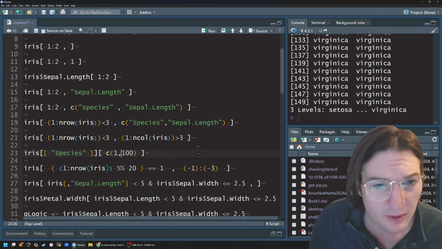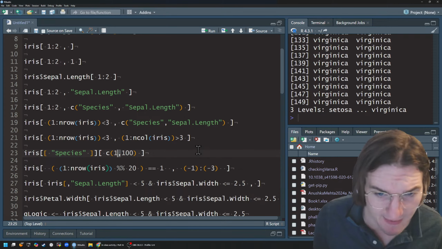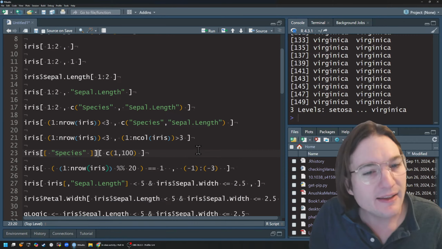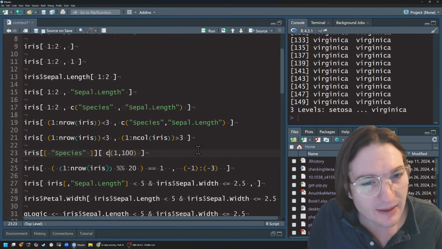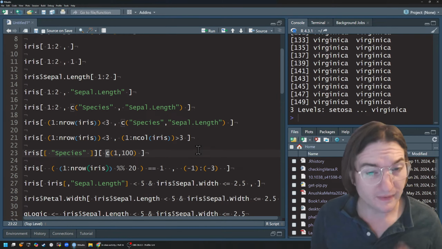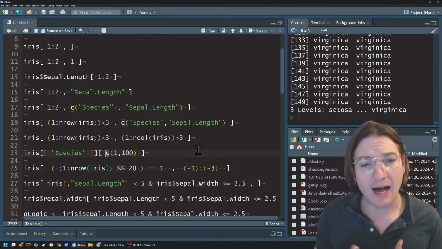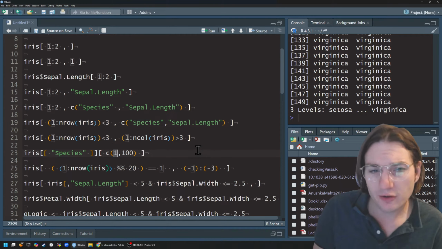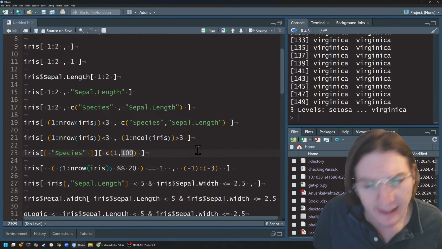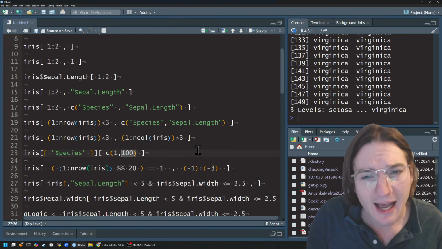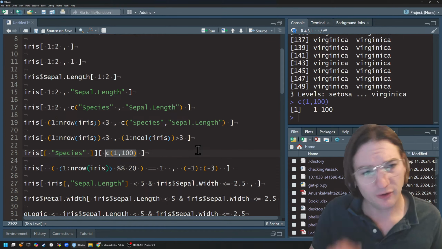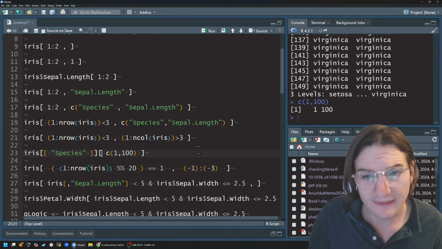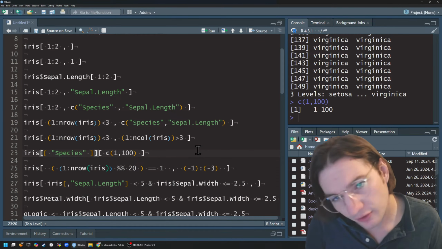Now, I will have students tell me, but Nolan, there's a comma in there. Well, that comma doesn't matter. That comma isn't seen by the square brackets. That comma is part of the C function, the C function combining values into a single object. So this was a length 1 numeric value, a length 1 numeric value, having been combined into a length 2 numeric value, but that is a single object. I said numeric value, I should have said numeric vector.